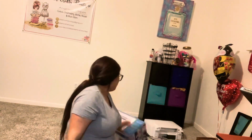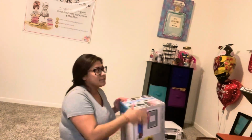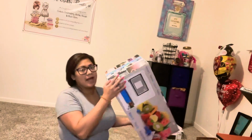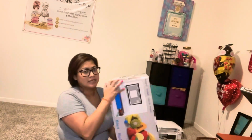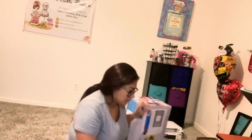I literally have boxes for all my machines. I don't throw them away. I recently moved, so these came in handy just so none of the machines would get damaged. So, yeah, I suggest you keep your boxes if you have the space for it.